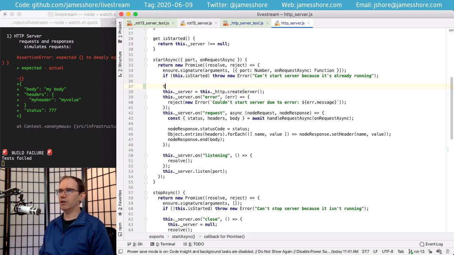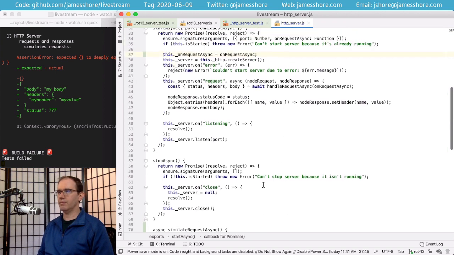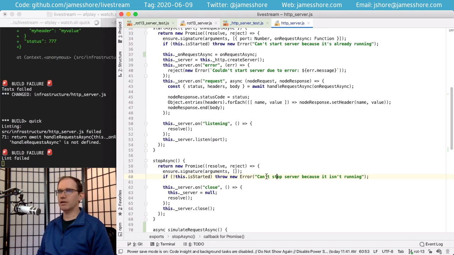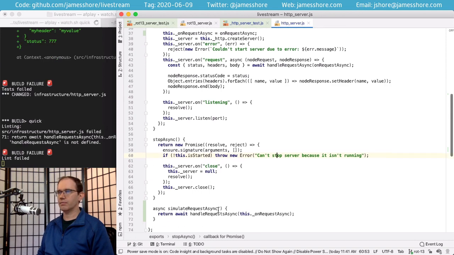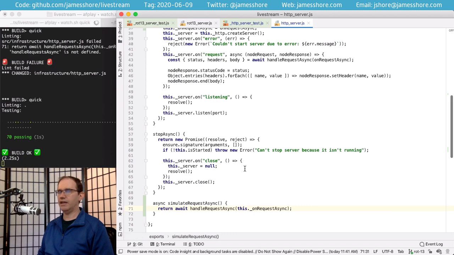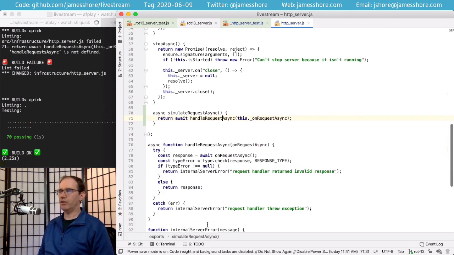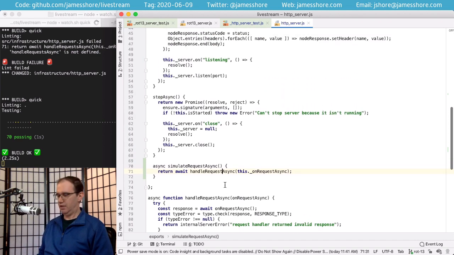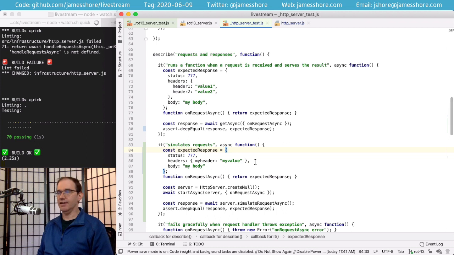And then up here, we'll save it off. Oops, that's on request async. And that should just work. And it does. It's running all the same code that our real code is. So it's going to fail in exactly the same ways as our real code. And that is really nice.